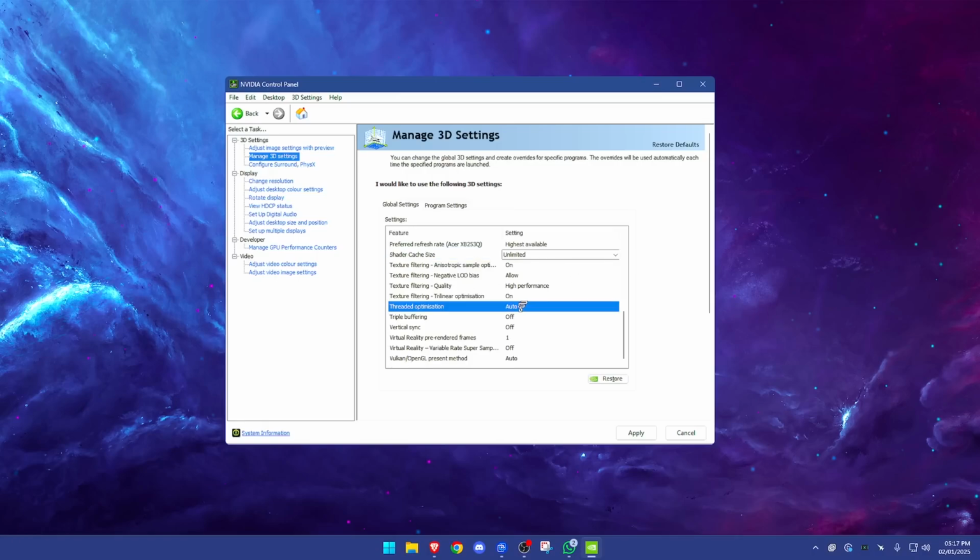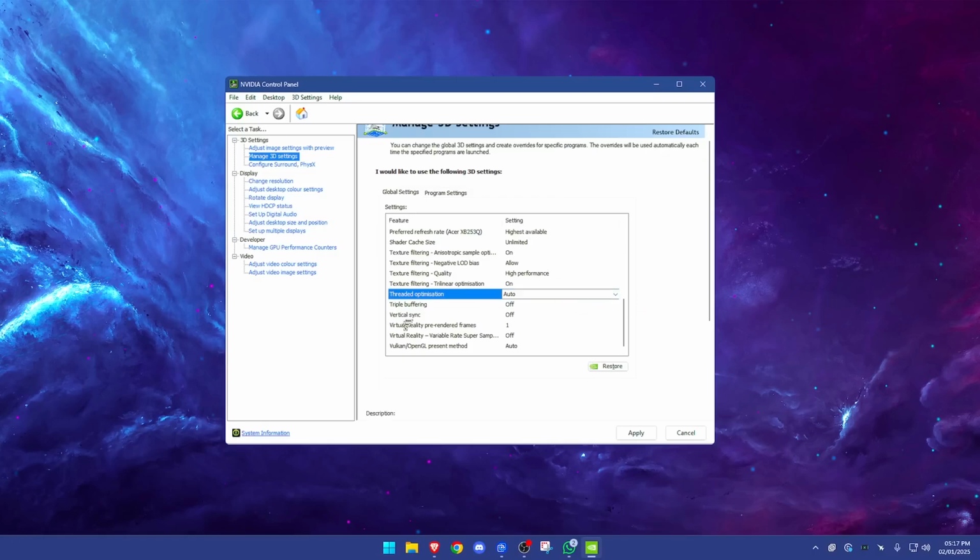Threaded optimization, this is again quite a debated one. Have this on auto. For the most part, your game is going to decide what it's doing here. It's going to decide how this is going to work, and it's going to be different for every system. So if you have a low-end GPU, you may be better having this one off. But of course, you can just test it. You can enable it per game or enable it on your system entirely. If you are focused on gaming primarily and you mainly just play video games on your system, you can see which works better for you. I know that's really annoying to hear, but that's primarily why I keep mine on auto. But in terms of Fortnite, I have this turned on, it is enabled. So do with that as you will.